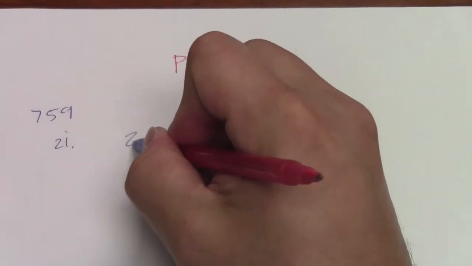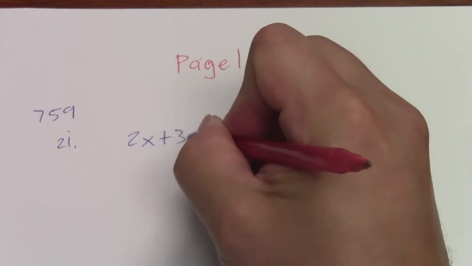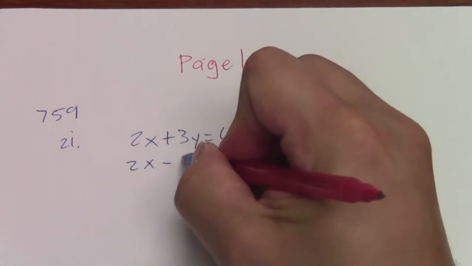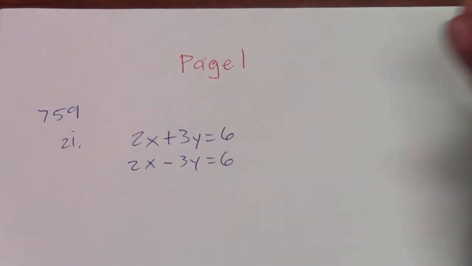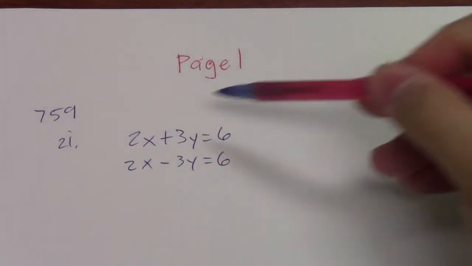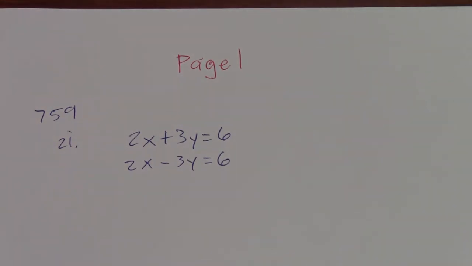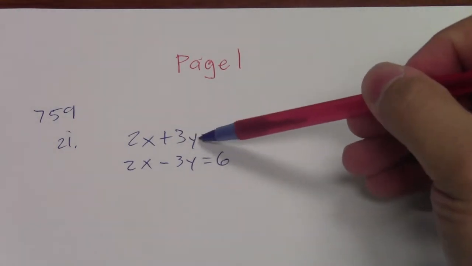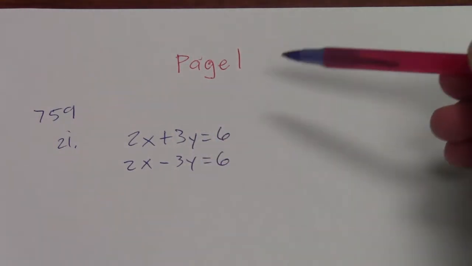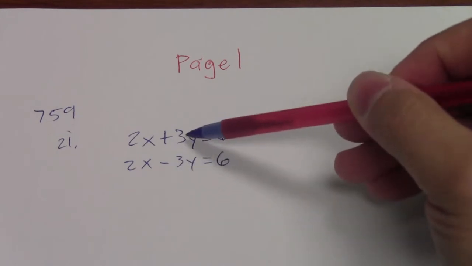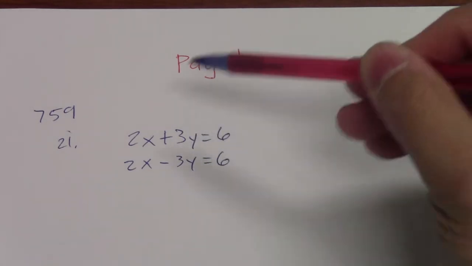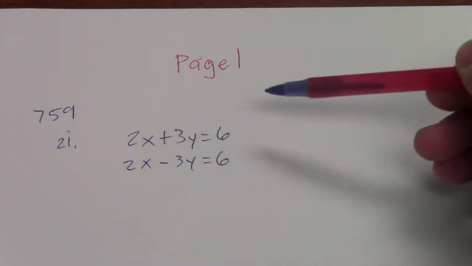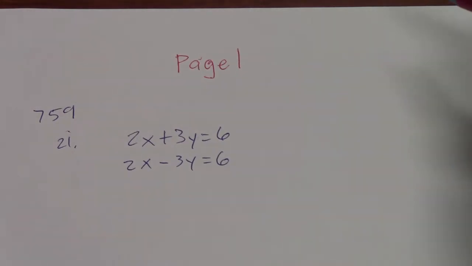So let's start off with 2x plus 3y equals 6, and then 2x minus 3y equals 6. Now what we're basically doing is just adding and subtracting, so we get one variable by itself. In this case, I already have a 3y and a 3y, one's positive and one's negative, so I can go ahead and use the addition method. That cancels this part out. I'll be left with x's, so I'll be able to solve for x right away. This is kind of an easy version of what we're doing, so I'll start with this.